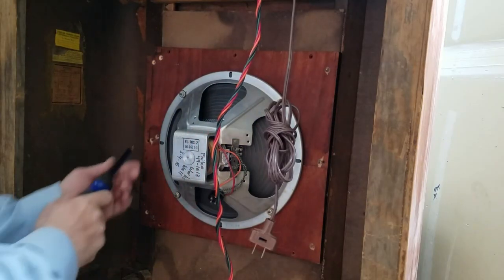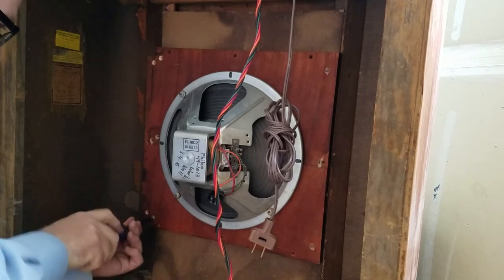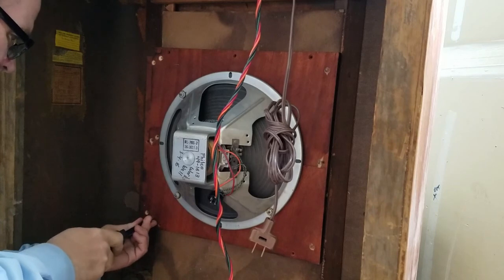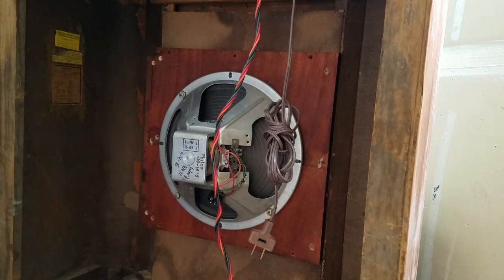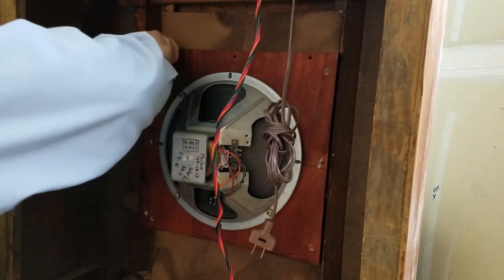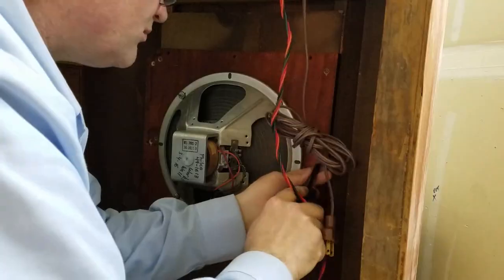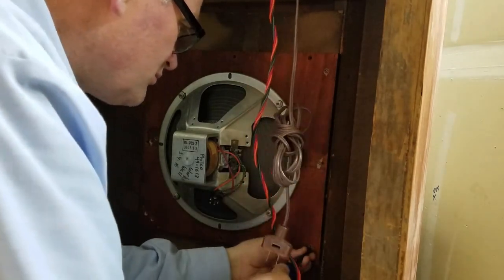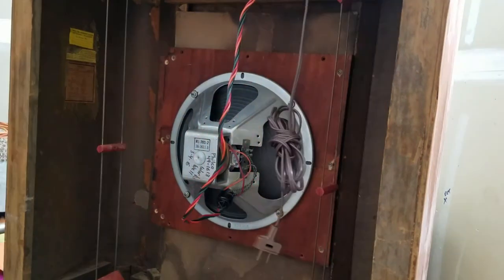All right, I had to drill some new holes because the originals were soft and I off-centered this a little bit. These new holes will make a big difference in how stable this speaker is. That's perfect. That speaker board just fits exactly how I wanted it to fit.